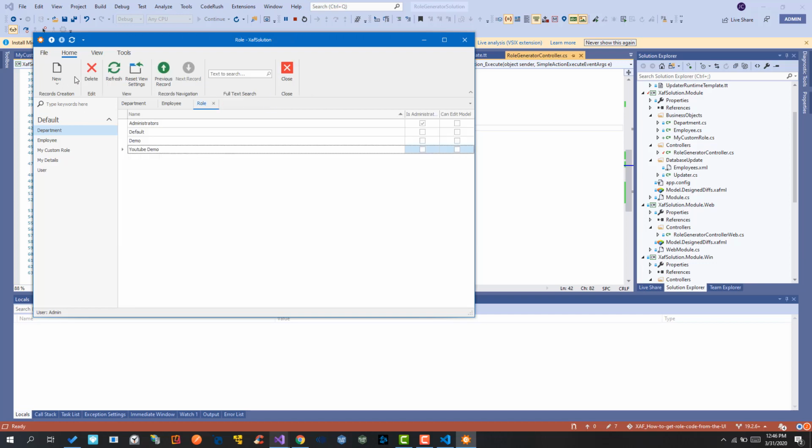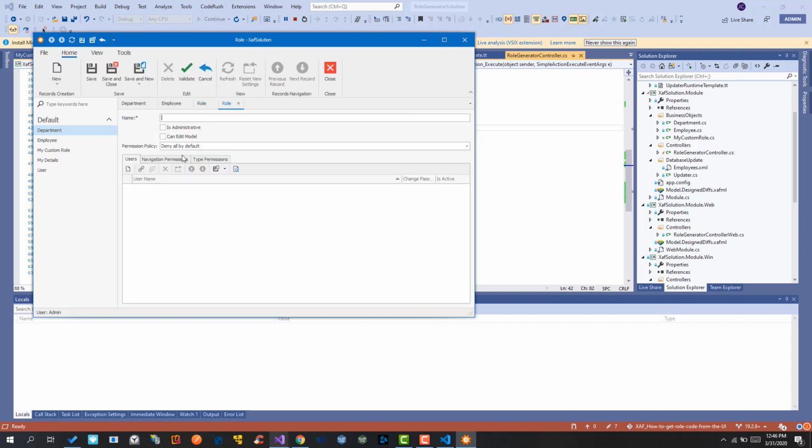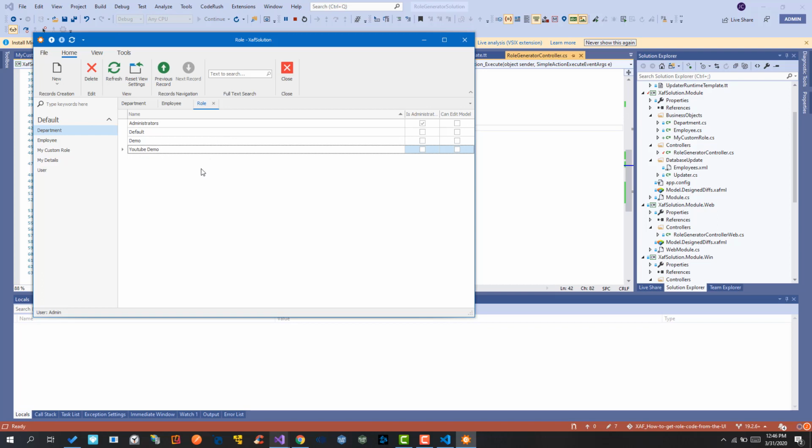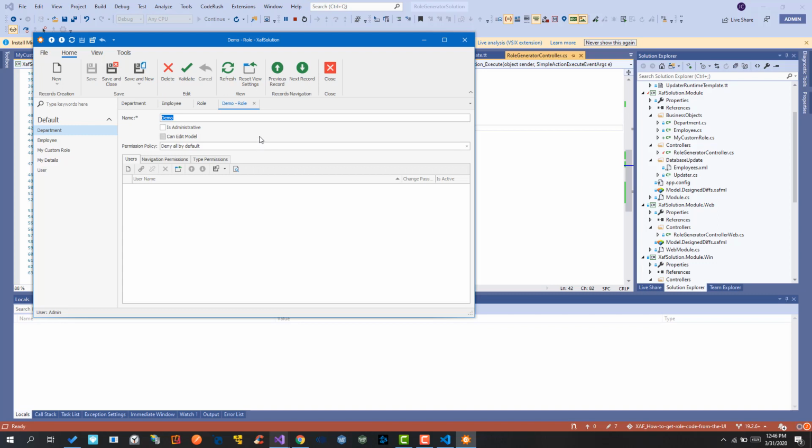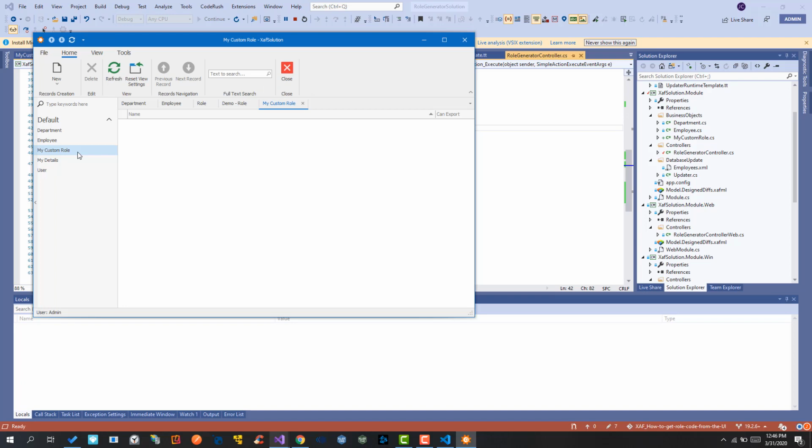Let's create a new one. Okay, my custom role. Of course, we kept the model different, so it's showing everything else.